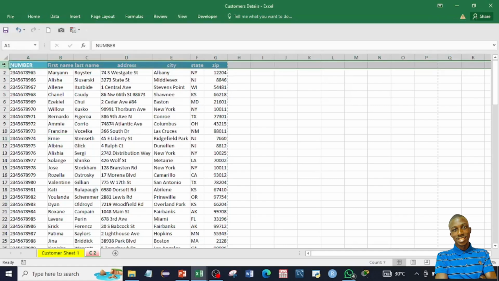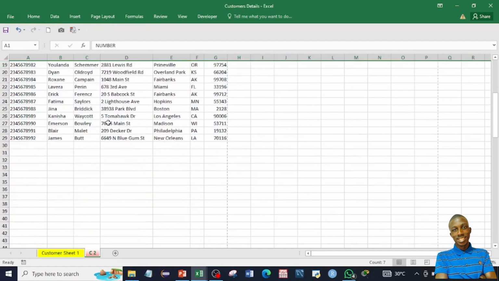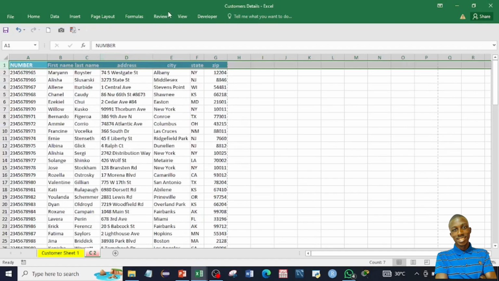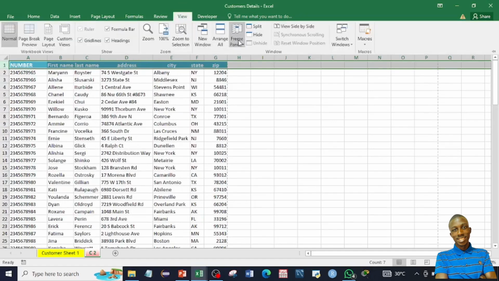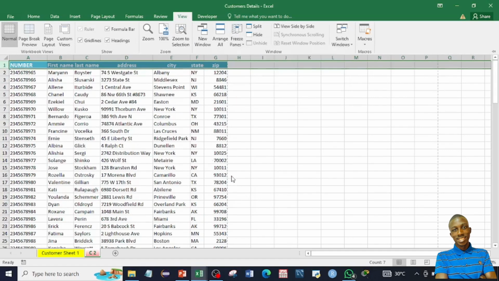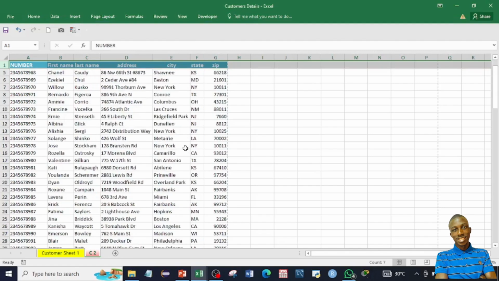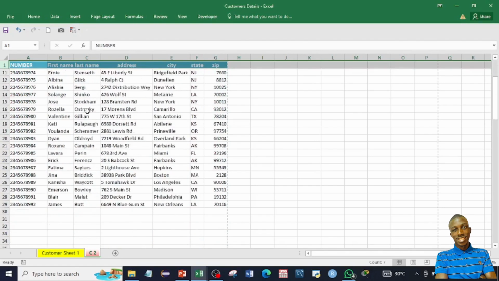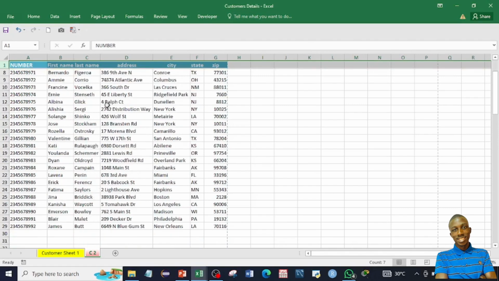I want this top row to remain stagnant while I scroll through the data. But for now, this one is not happening. So what I want to do is to click on view, and then you come to freeze pane and you click freeze top row. By freezing top row, you can scroll through the data now, and then you see it is remaining stagnant as you work on it.